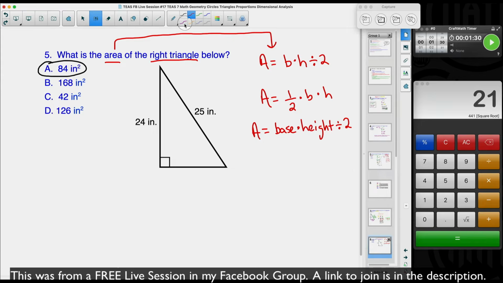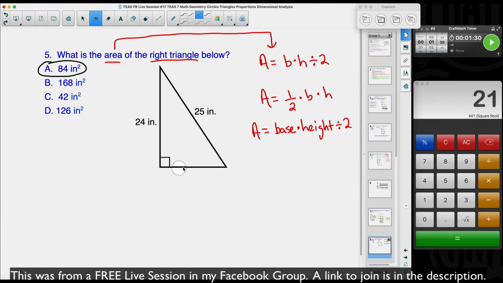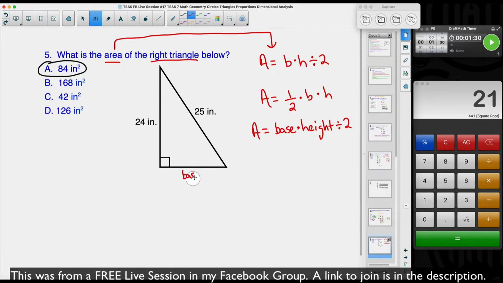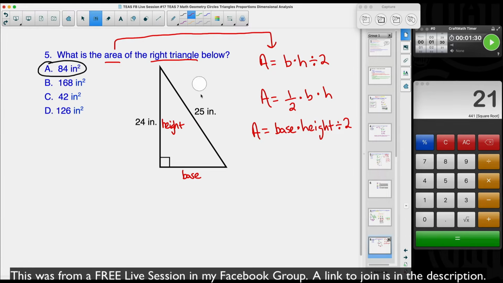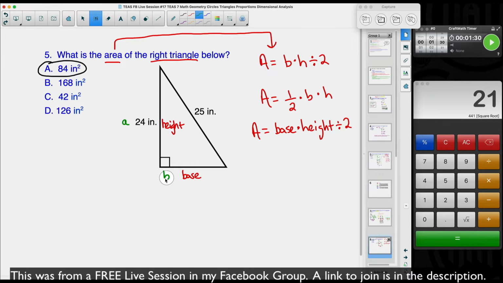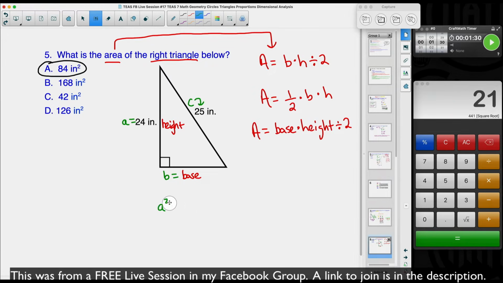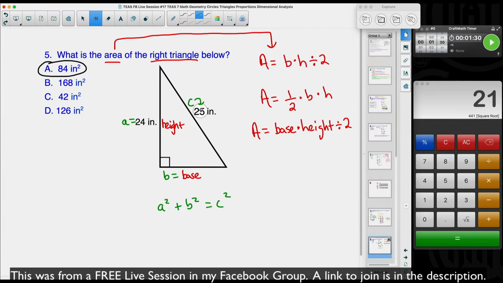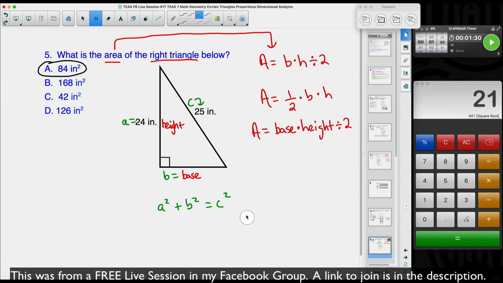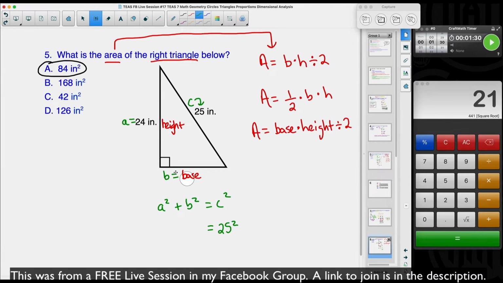Now, in this particular problem, we need to find this missing side, and technically we could call this our base. We can call this our height. And I know we've called this A, we could call this B, and we can call this C, just like we did in the previous problem. All right, so let's do our formula. So we know our hypotenuse again, the C. We don't know our base. That's what we're trying to find.